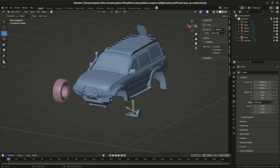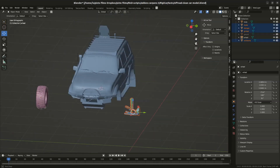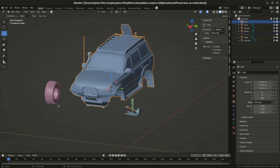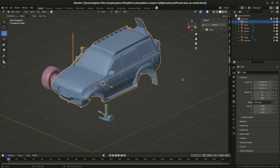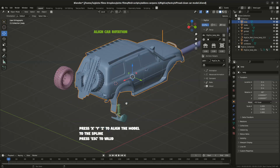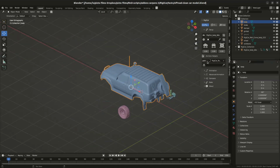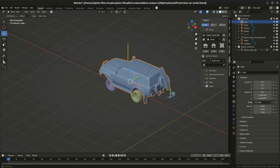So welcome to a new tutorial about the Rigicar update. We will see how to plug all this stuff on the wheel and some new functionalities. So let's go. Just use Rigicar, enable the addon and find the right angles. Okay. And now you can pick a wheel. Let's pick the wheel, it's here, and let's find the correct orientation.